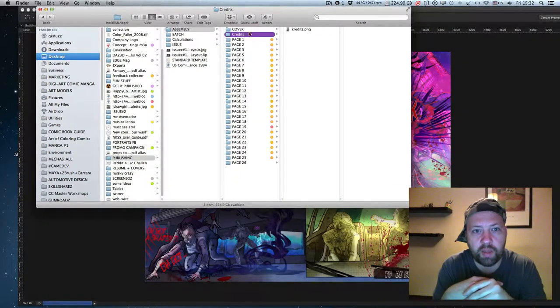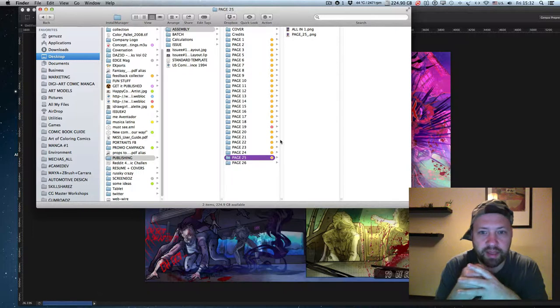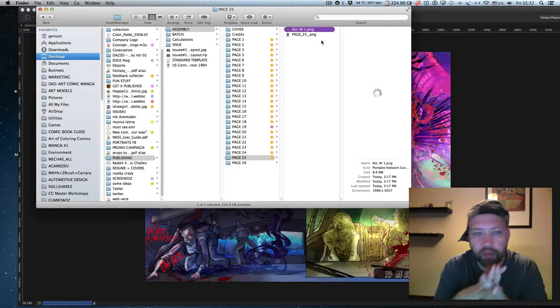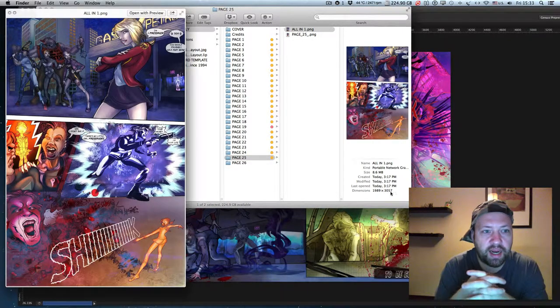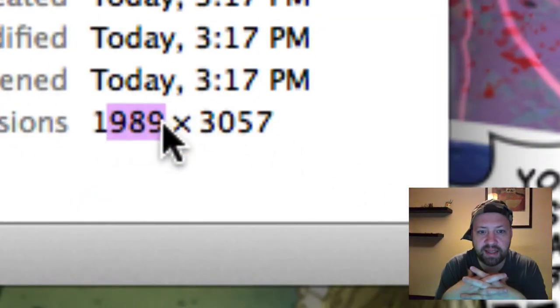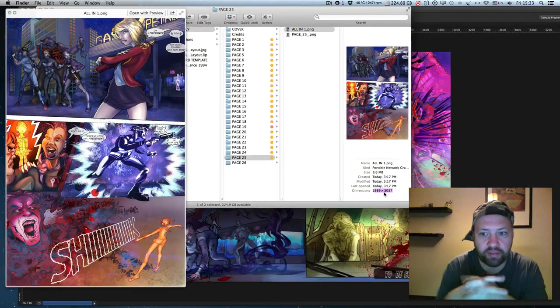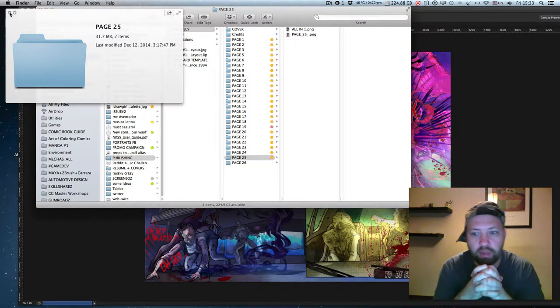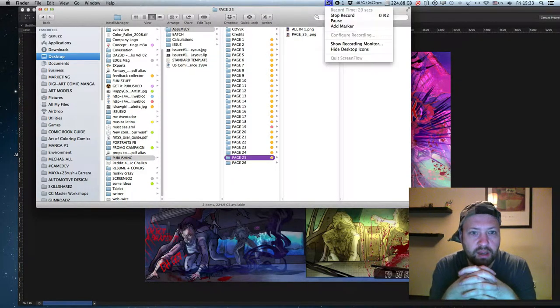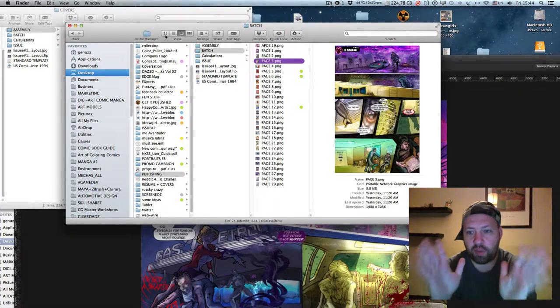We are going to our page 26, which is the final page of this issue, number 2. And here I show you the exact sizes, exact dimensions predicted by Comixology to have for the on-screen, for the desktop publishing process and distribution. And here we can see the whole batch process for all the issue.